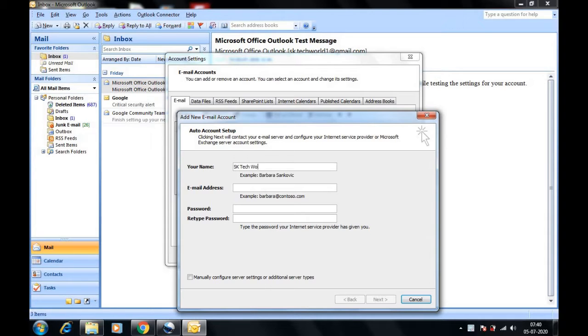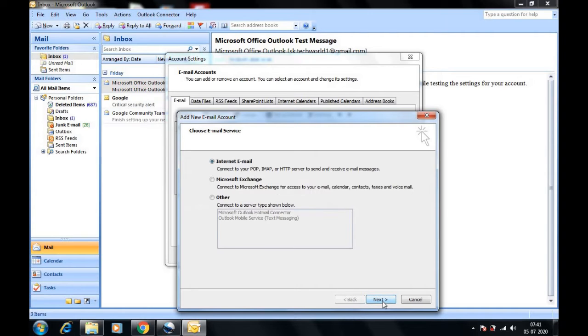Fill in your name and email address, and fill in the password. Check Manually configure server settings or additional server types.